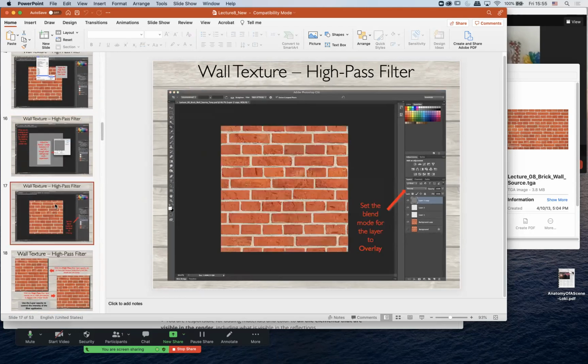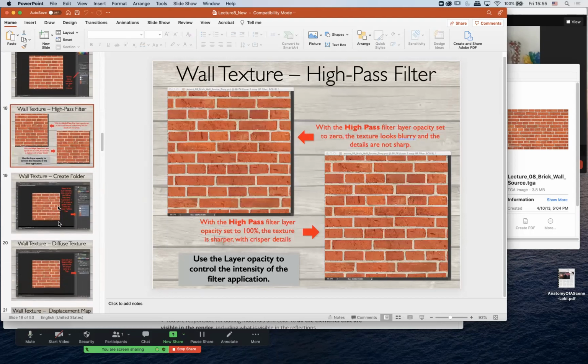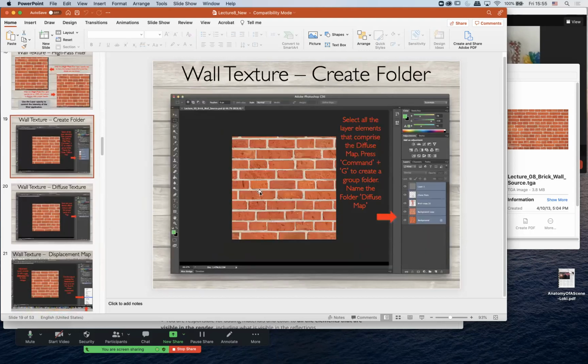It's going to provide a little bit of crispness between the pixels. And then that's basically going to be our diffuse map. Once you offset it in Photoshop and fix the seams, you don't need to offset it again. When you bring it into Maya, it will automatically be seamless if it looks good in Photoshop.